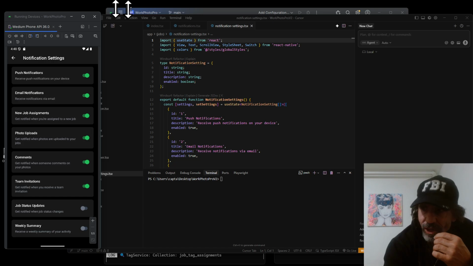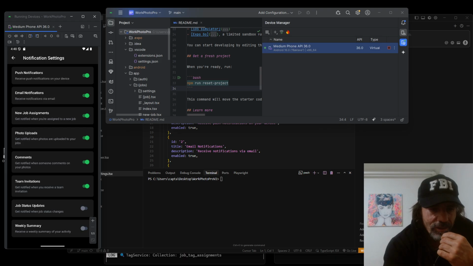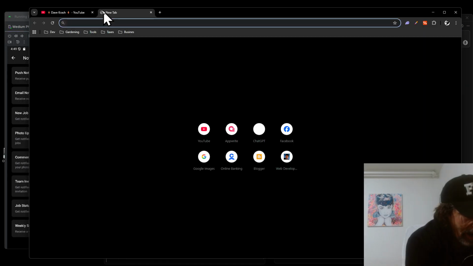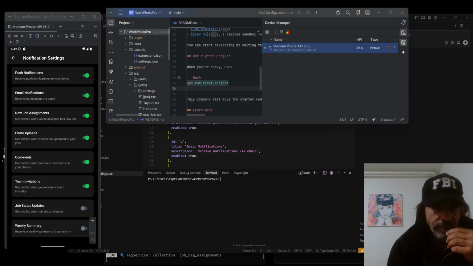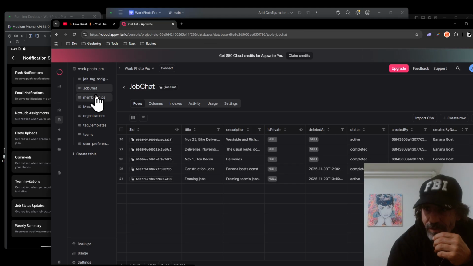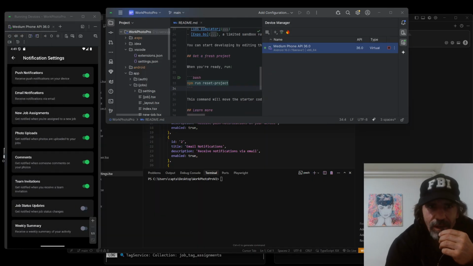So these 2 pages I just generated with Cursor. But let's say for notification settings, these are placeholders as I mentioned, so I can play with the toggles, and it's not going to affect anything. I'll just show you quickly the back end right here. I'm using Appwrite, and I'll just log in. So this is Appwrite here. That's the database, and you can see I have all these tables, organization, teams, etc., and authentication. And so that's what I'm connecting to.